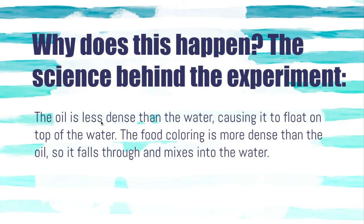The oil is less dense, that means less heavy, than the water, causing it to float on top of the water. So since oil isn't as heavy as water, it can sit on top. The food coloring is more dense than the oil, so it falls through and mixes into the water. Isn't that neat?